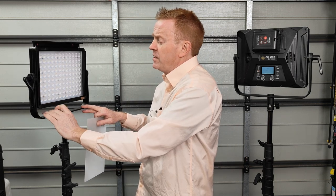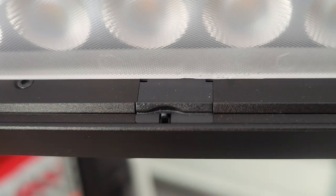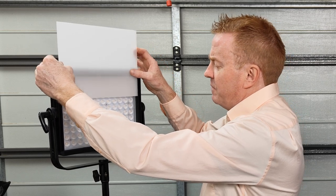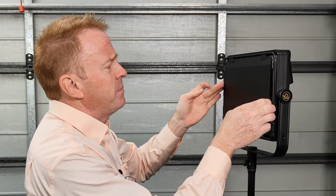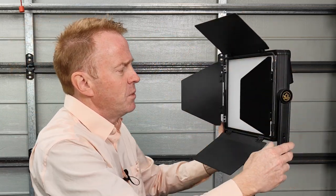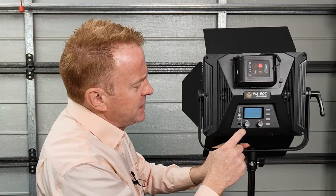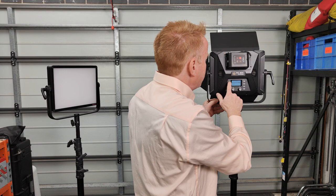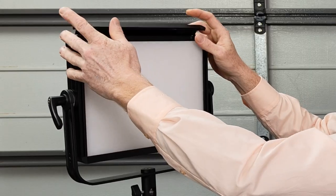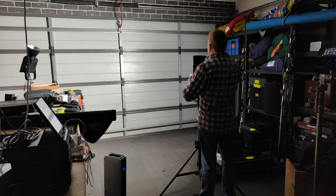In the front of the accessory slot for the diffuser is a micro switch that enables the light to detect when the diffuser has been put in. This is both a pro and a con — with the current firmware it's a pro in the BN unit and a con in the RGBWW unit, which we'll get to. There's also a secondary slot for barn doors. I'm not a huge fan of barn doors on a panel this small — they add space but don't do a great job of cutting light. There's also no honeycomb option, which I think is a big mistake. The native 45 degree spot drop-off isn't as beautiful as you get with a honeycomb.